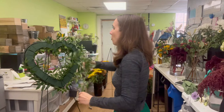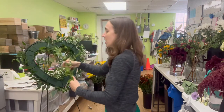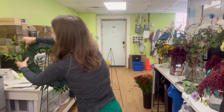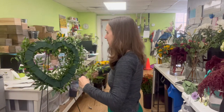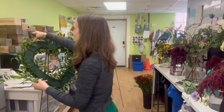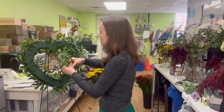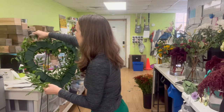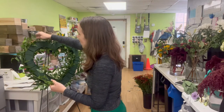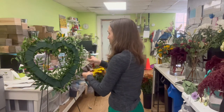Now these foam forms, the hearts, the crosses, the wreaths, they have been very hard to get during the pandemic and the whole shipping delays thing. So I'm very lucky to still have some of these. When they are available, I just order what I can get. They are expensive, so it's a little bit of an investment on my part, but it is an investment worthwhile because you do not want to have to say no to somebody who really wants this heart.